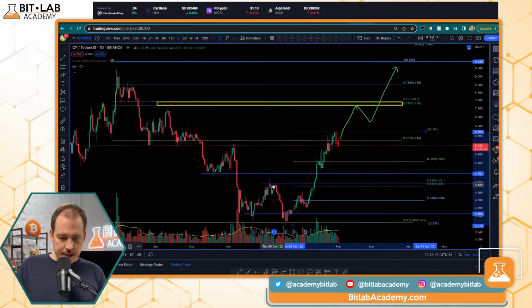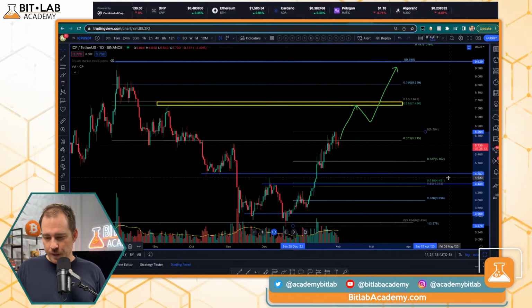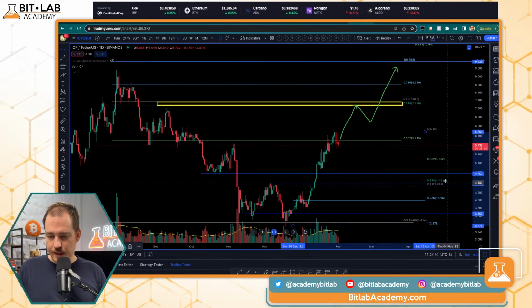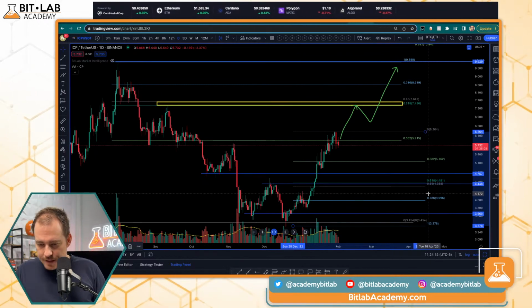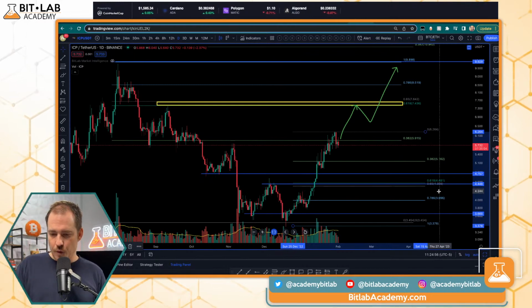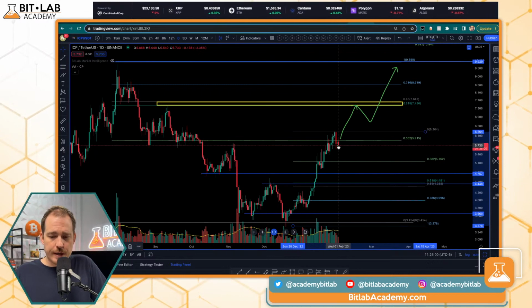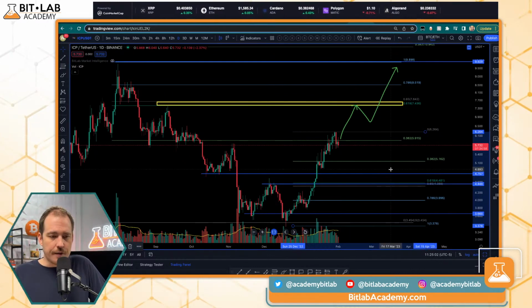So look at this line right here. I'd already mapped this out. This is a local high. And this is also perfectly confluent with the golden pocket, which is the 0.618 and the 0.65. And this is at the $4.30, basically $4.40 area of region. And this is a level, if we do get rejected here, this is a level I'm looking at for ICP.